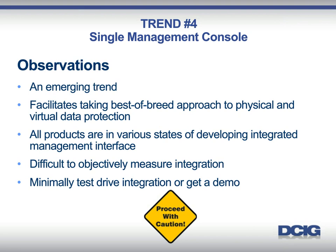This is such a constant state of flux right now, and there's so much going on in this space that even as an analyst firm, it's really hard to say exactly where any vendor's at. There's a lot of investment and dollars being put in this area, a lot of R&D being done here. So as you start getting on maybe a short list of two or three, ask them to show the demos, show what they can do. I would be more inclined to go with a product that has a better, more consolidated console that can do everything centrally. Maybe you get one that has a lot of features, but it's really hard to manage them. I'd be more inclined to go with the one that's simpler to manage and can really deliver on this functionality.